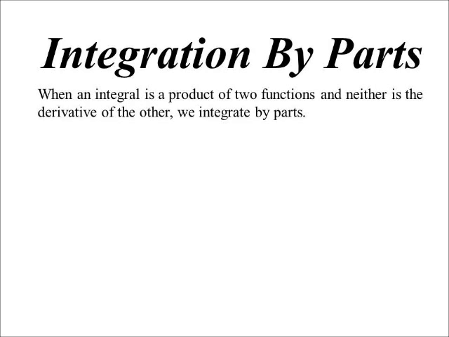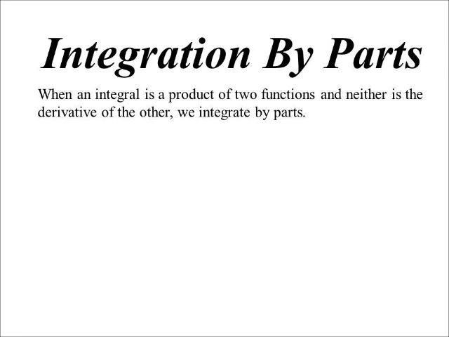Our next one, integration by parts. What it basically is, is the product rule, but rearranged for integration rather than differentiation. So when you have an integral which is the product of two functions, but neither is the derivative of the other, so we can't set it up and go, oh look, it's derivative times function. It doesn't work. Then integration by parts is what we go and use.